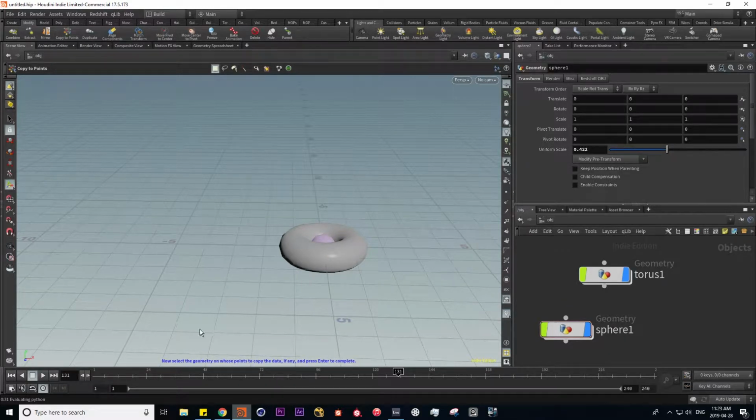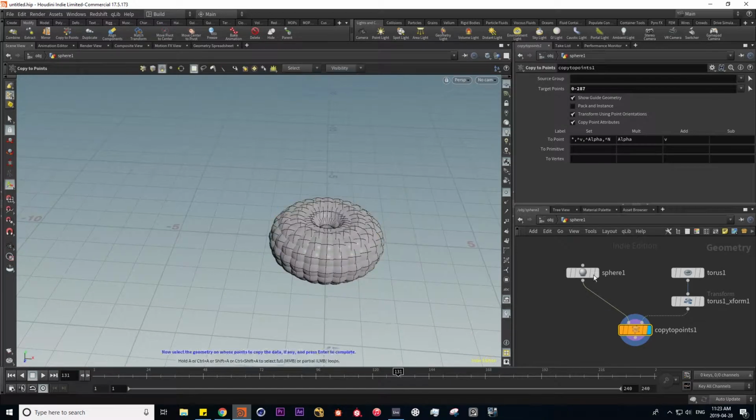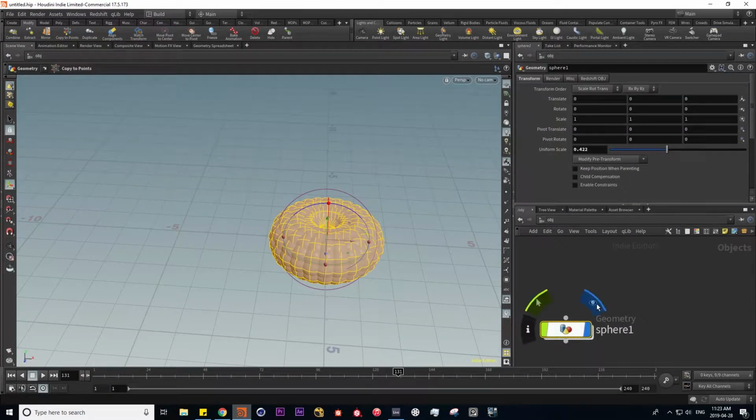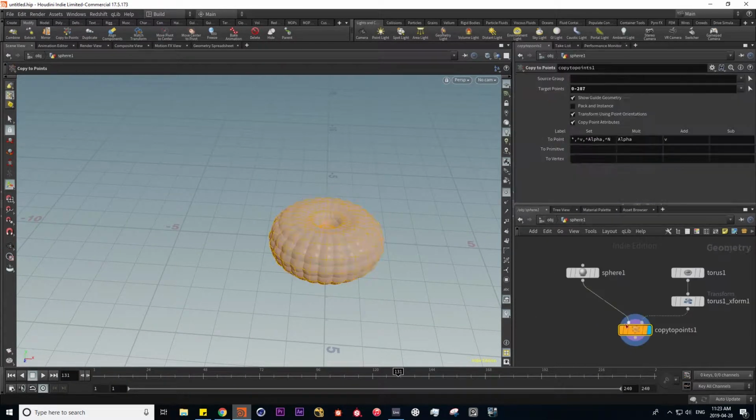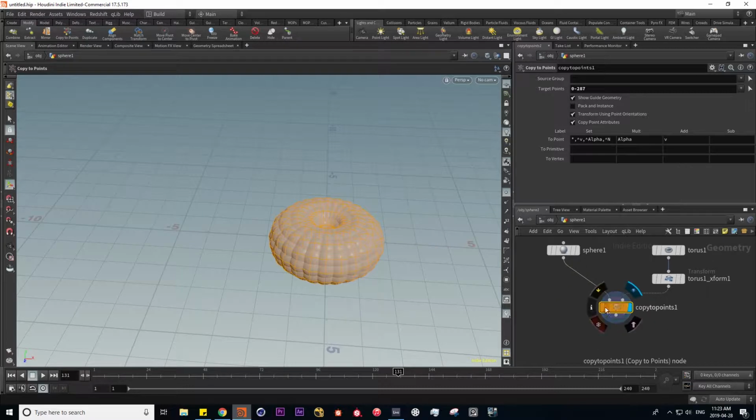Now it says select the geometry on whose points to copy data, so I'm going to select torus and press enter. And now we have our spheres instanced onto our torus. This puts it down inside our sphere and gets rid of our torus object. It brings them both into the same SOP network and executes the copy to points.